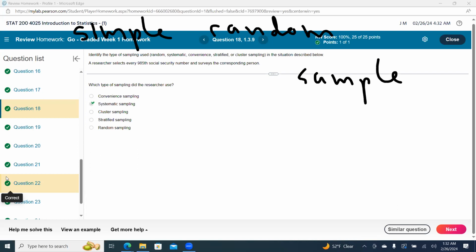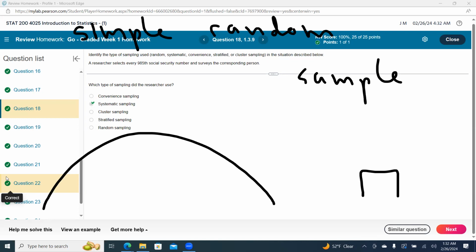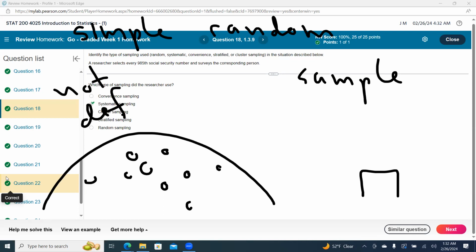But if we have a logical mind, like Captain Spock, you have a big population or whatever it is, or you can have a small population. It doesn't matter. So this is not the definition of a simple random sample, which is how I choose to do my videos. I once thought this was the definition. This is why we say this. That's my little picture of a population.